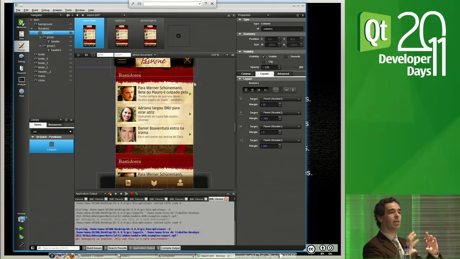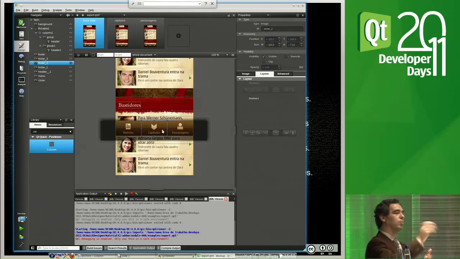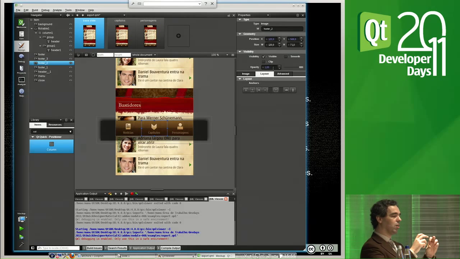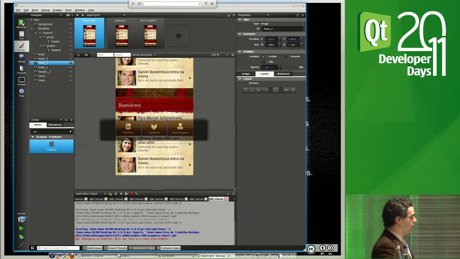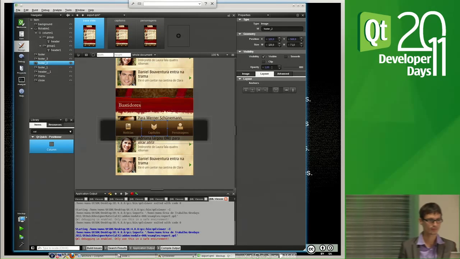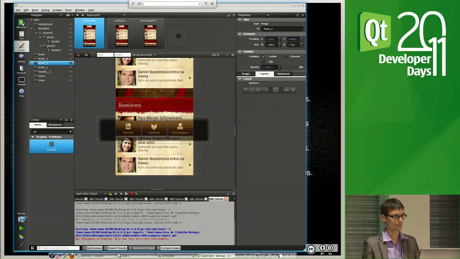So in the base state, let's say that it's this menu. I would guess that they will need, this is me thinking a bit further and using a little evil trick here, I would guess that they want me to click that. And so I would probably use a mouse area attached to this guy. The thing about mouse areas is you cannot click on something that has an opacity value of zero. So I'm going to use a little evil trick.